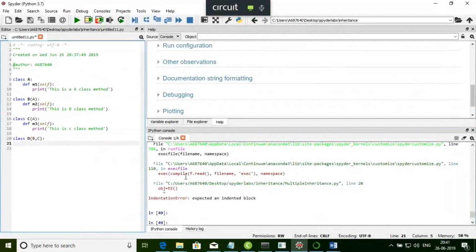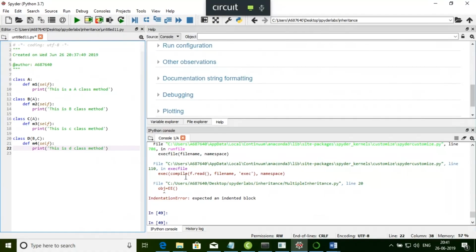Now you have to define a method m4(self), and inside this I have to use print: "This is D class method."